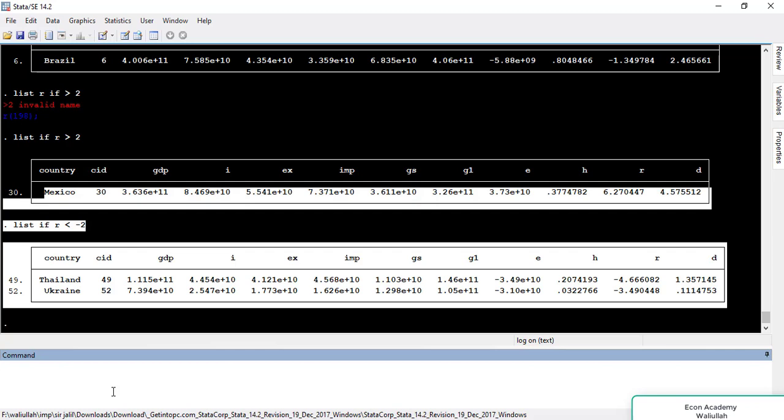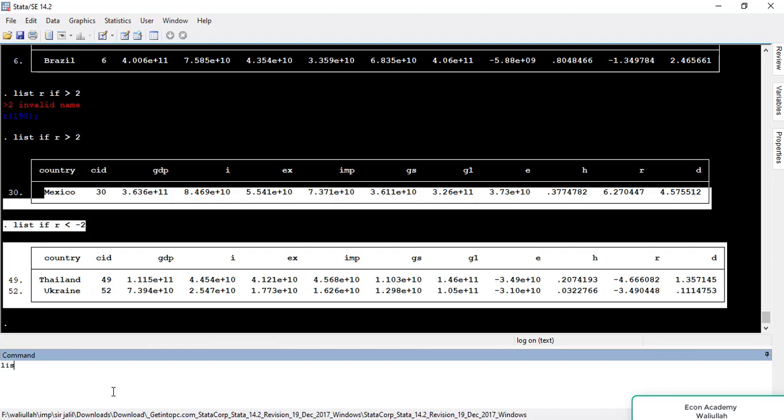And through the distance test, if we find out that this outlier does not affect the dependent variable, then we will leave it as it is, and we will move forward with our estimation. So for this we have the command to check whether these combinedly affect the dependent variable or not.